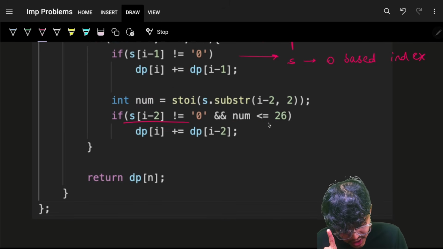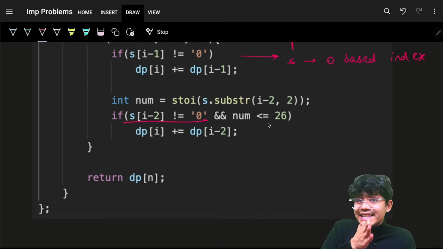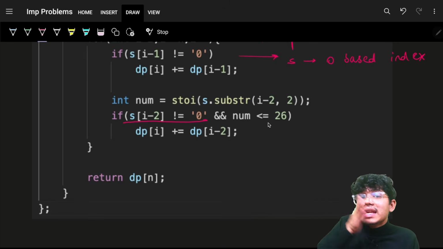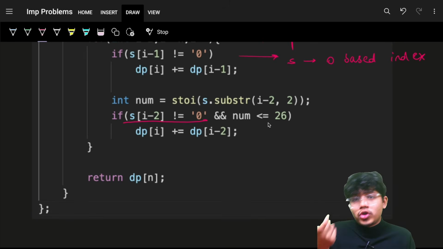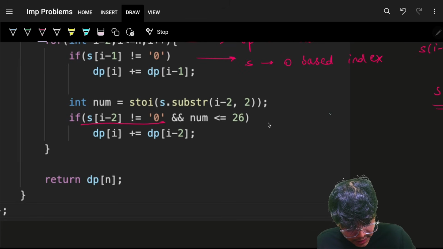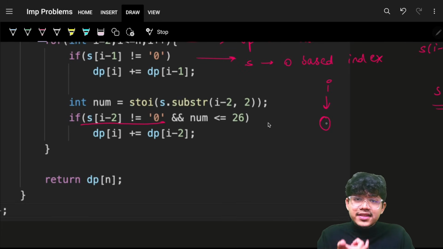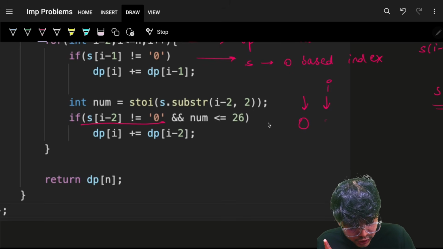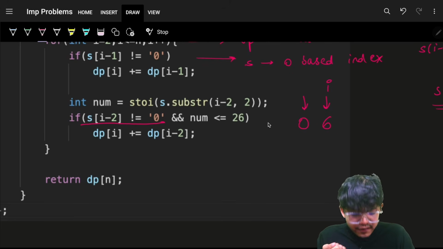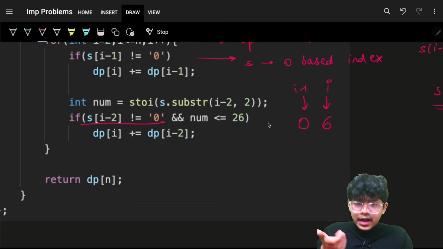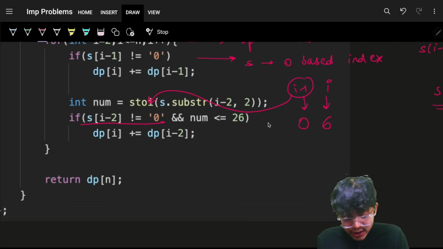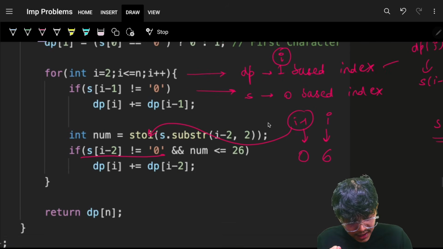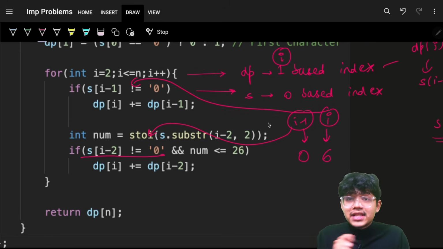This also means s of i minus 2, the previous digit, should not be equal to 0. If the current index is 0, skip it. If the previous index is also a 0, it's not a valid case. When I say i minus 1, I am referring to s of i minus 2 in the string, and s of i refers to s of i minus 1 in the string.